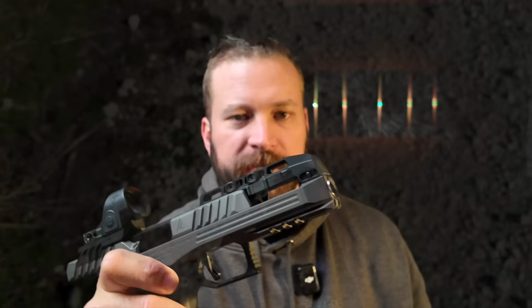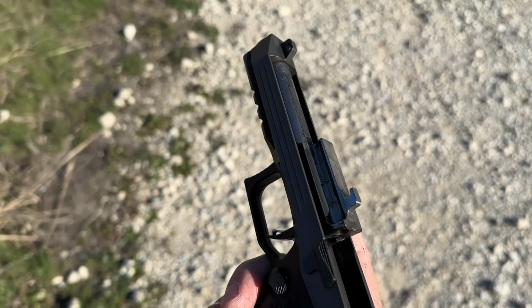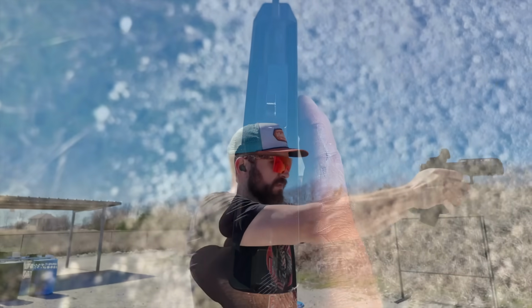It's just really easy to do because within 300 rounds on this pistol, I was starting to stack shots in a pretty meaningful way. That insane accuracy is largely due to the fact that the barrel is fixed in the slide and doesn't move. It is a blowback gun, so the barrel is fixed. You get excellent accuracy out of fixed barrel guns, so this gun is no exception to that rule.